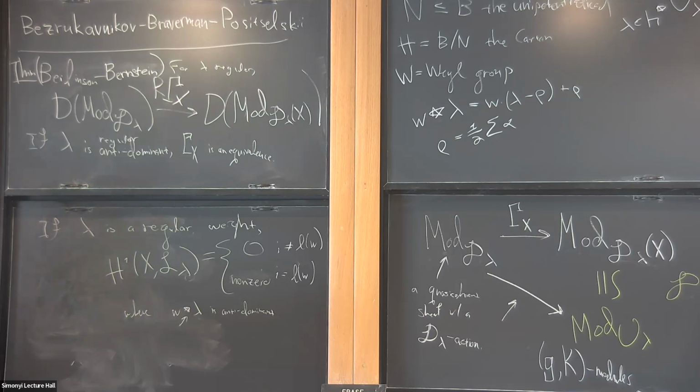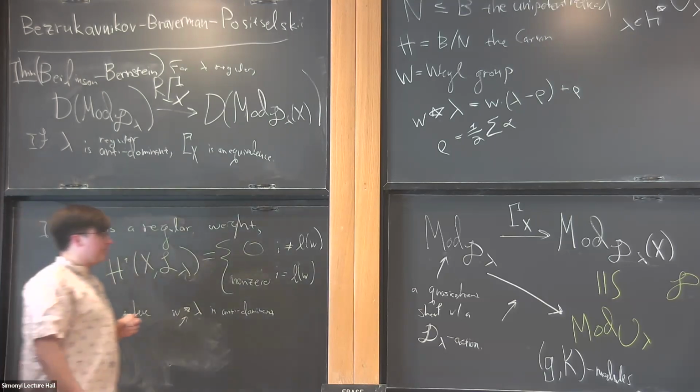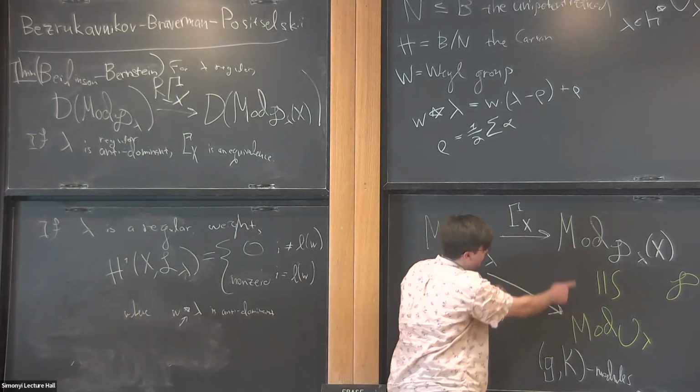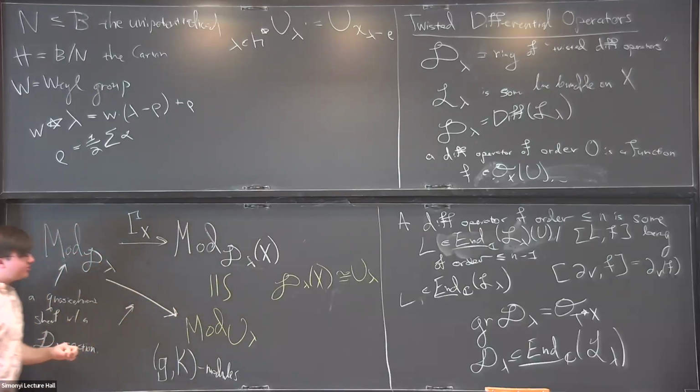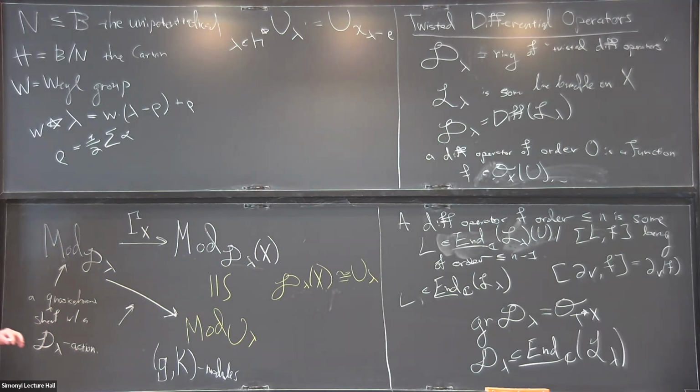Yeah. But yeah, so I think this is maybe the part of the talk where at least now we can get away from all the Lie group stuff and start talking about the case where X equals P^n. So I said that this proof by Bezrukavnikov, Braverman, and Positselski was based off of an earlier argument of Bernstein. So there are two parts of this theorem. The first part is that this is an equivalence of categories, which does require some amount of the structure theory of Lie groups. And the second part is that this functor is an equivalence of categories. And Bernstein proved that this functor is an equivalence of categories when X is equal to P^n, and instead of twisted D modules, you just have usual D modules. So maybe I'll state that a little bit more precisely now.